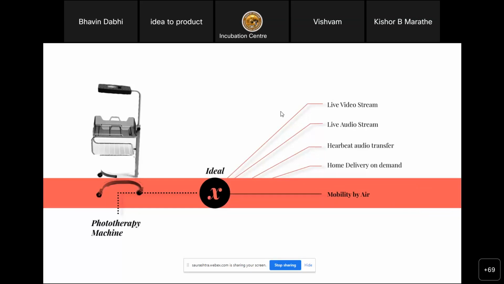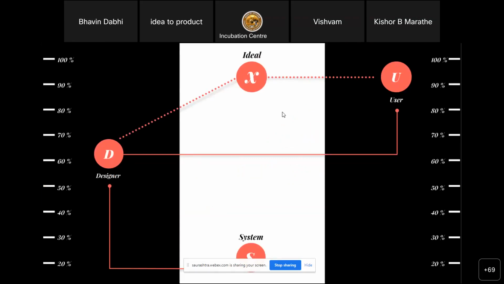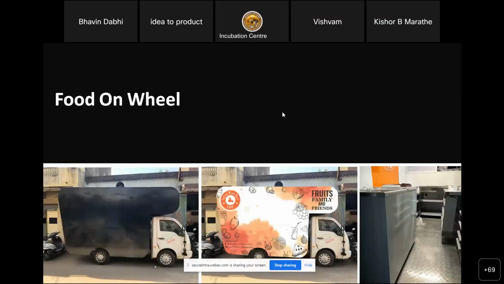So the key stuff is not the process. The key stuff is not the work. The key stuff is not the product. The key stuff is always the user experience and what impact it can bring at the end of the day. So we have to focus on product, but more than that, we have to focus on the user. Why? Because it is the most important in any scenario when we travel the journey of idea to product like this.